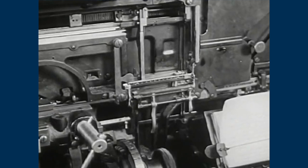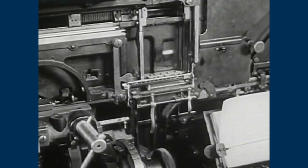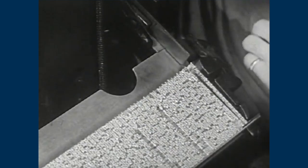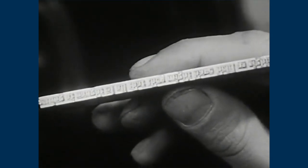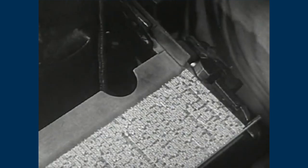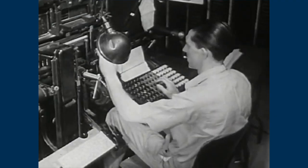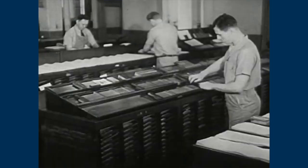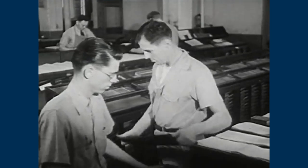Hot metal pours over the letter molds inside the machine. Why don't we see all this in Stephen J. Cannell's logo? When the metal cools off, it hardens and makes a line of words. Careful, you're gonna make Eliza Doolittle sick. It takes many lines like this to make a page, which is why I always double space at Arial size 14. So far, my teacher hasn't dinged me for it. As the typesetter works on new lines, a man takes the finished lines over to a long table — when knights of the long table, our lines are formidable. Here, he arranges the lines for each page. Now, these don't have to go in any specific order, do they?